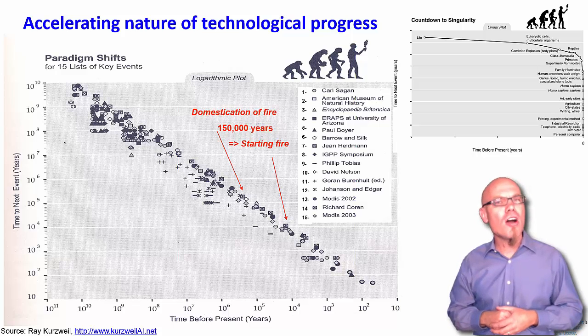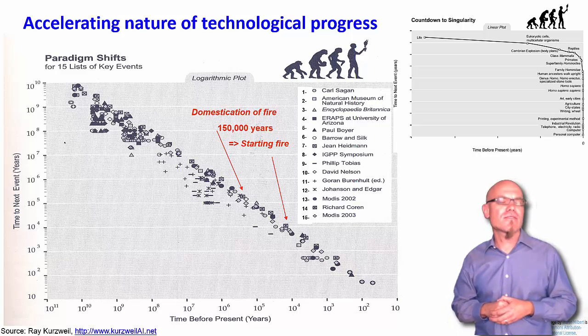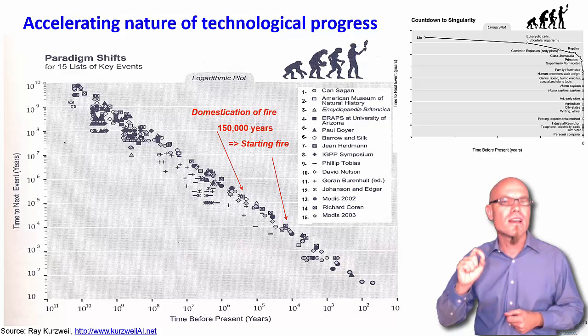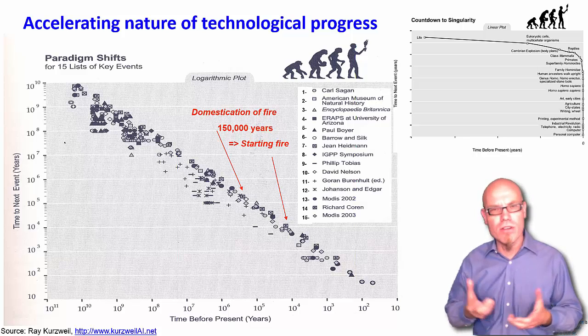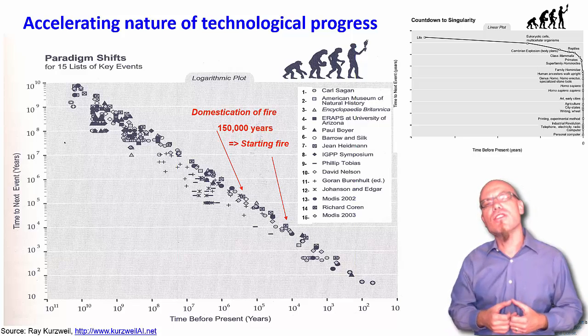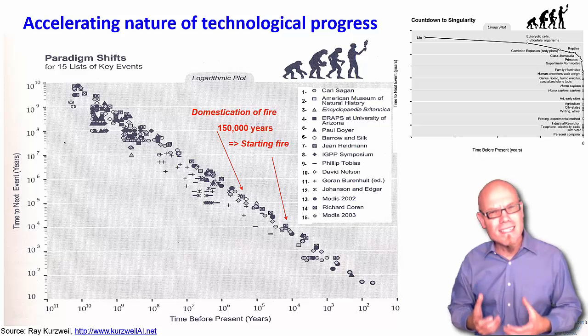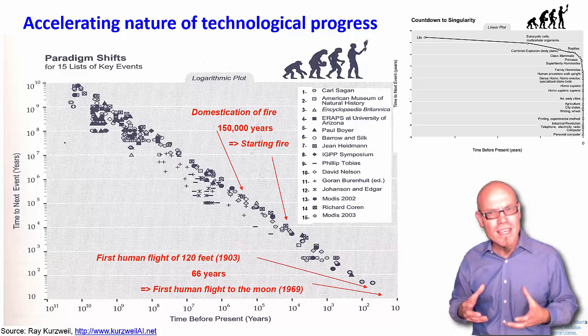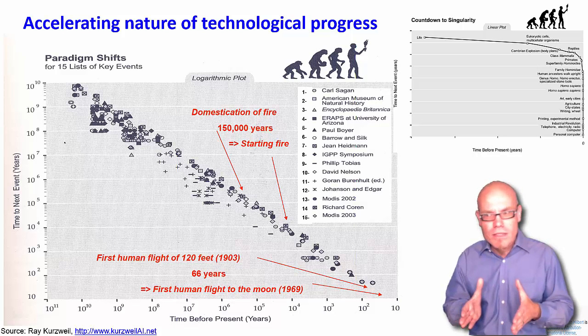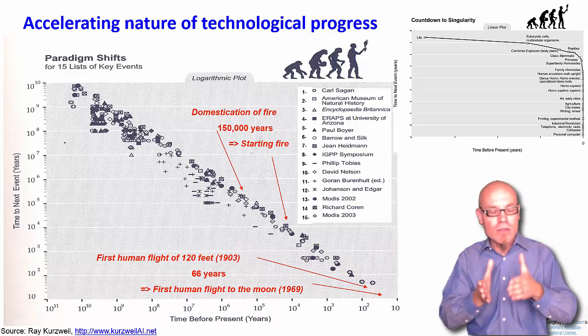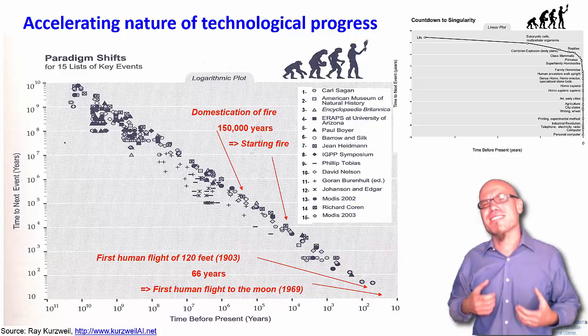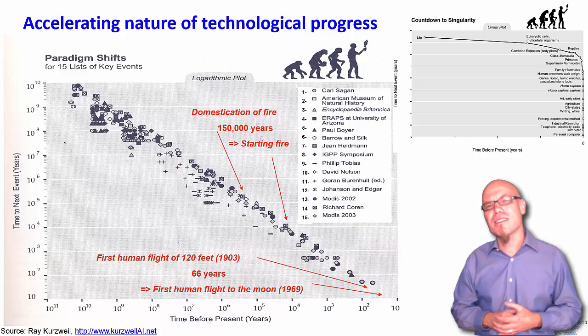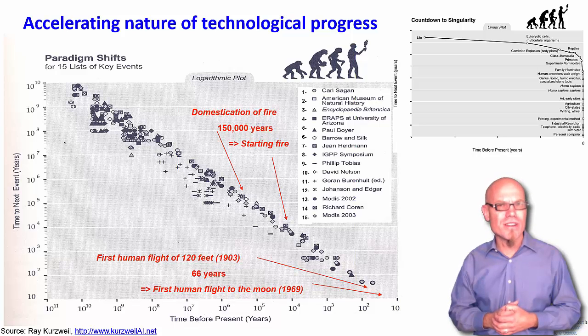We were pretty much monkeys. That's just a fact. I mean these are many. Jesus Christ that was two thousand years ago. A hundred and fifty thousand years. That's a really long time. Now how many years do you think passed from the first time humankind took the first flight when the Wright brothers took the first flight of a hundred and twenty feet, thirty meters, until we flew to the moon. Sixty-six years. Isn't that impressive? That means that before that we had no idea even to make a jump of thirty meters, a hundred and twenty feet. In sixty-six years we flew to the moon. Well things always become faster and faster and faster. And you can think about it in a logic of combinatorics.